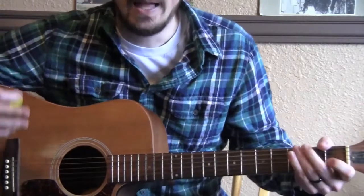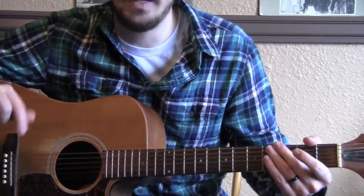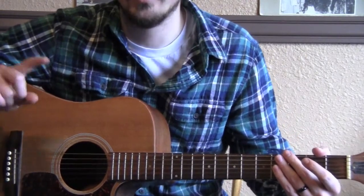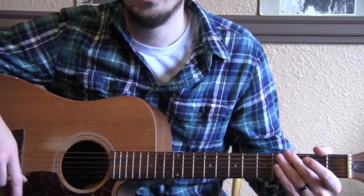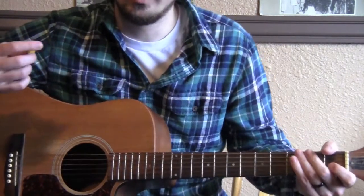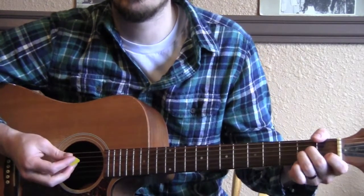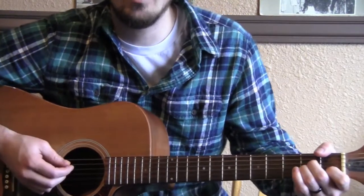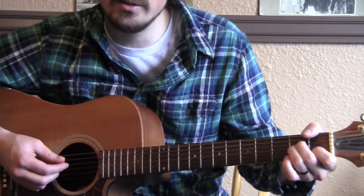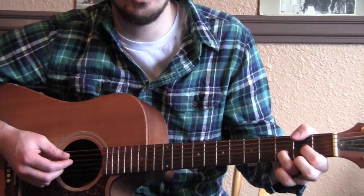All right, so that's going to be our verse, and the way the song goes, it's basically just verse, chorus, verse, chorus, until the end of the song. So we'll learn this part with the verse, and then we'll learn the chorus part, and you'll pretty much be ready to go. So let's hear how this will go with the hammer-ons on the A minor, going to the G, and then going to the D sus 2.